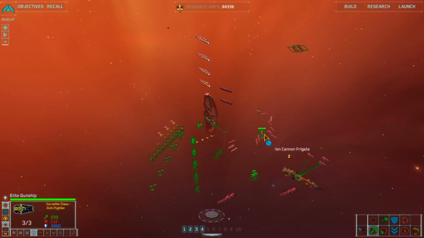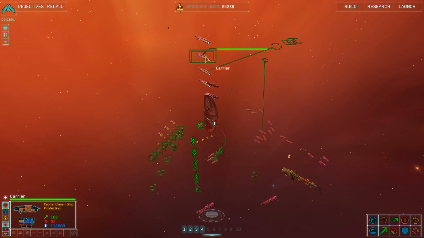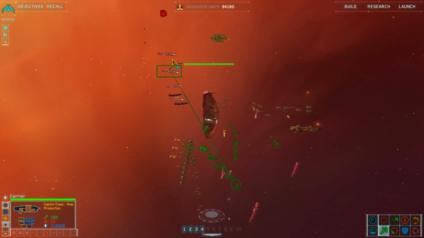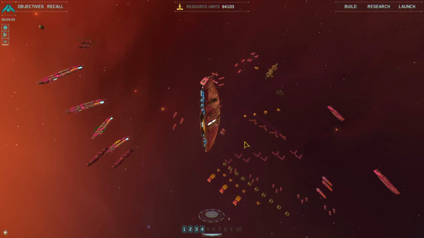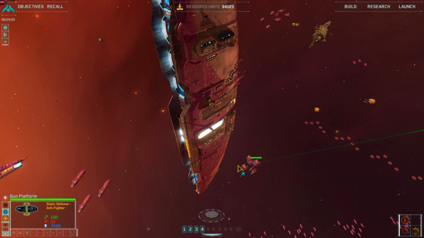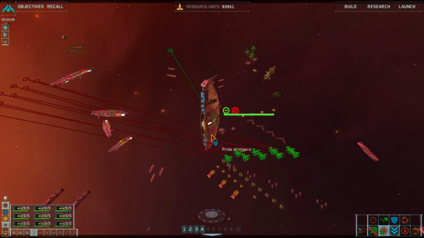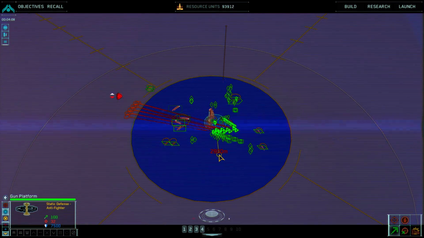Guard order confirmed. Acknowledged. Okay, we're going to have to move the carrier forward as well, just in case. En route. Gun platform complete. There we go. Engaging targets of opportunity. Oh, here they come. Knew it. Platform preparing for transport. Move attack confirmed.